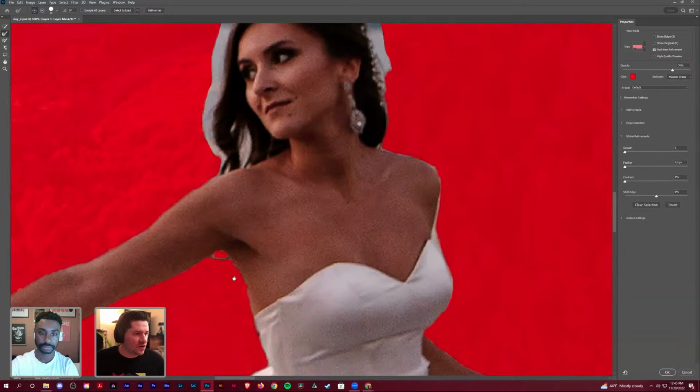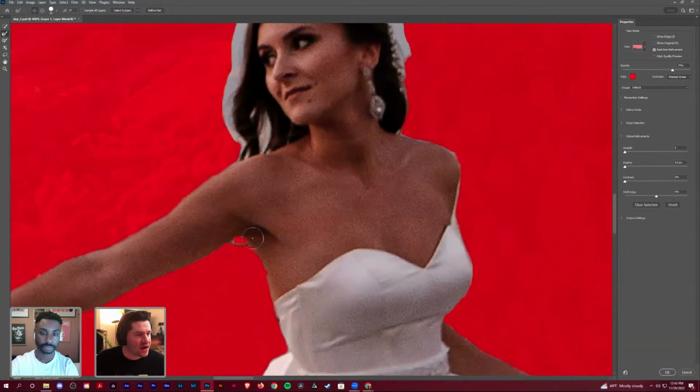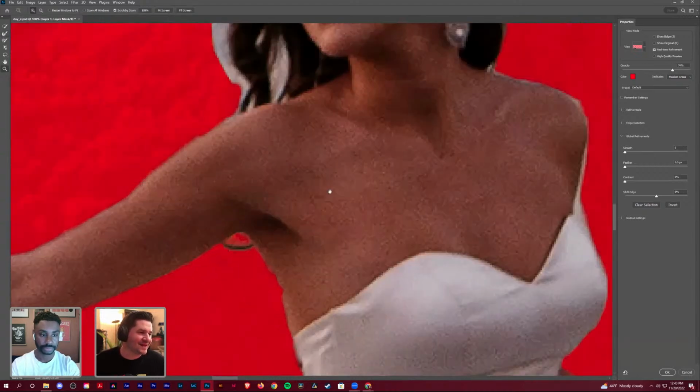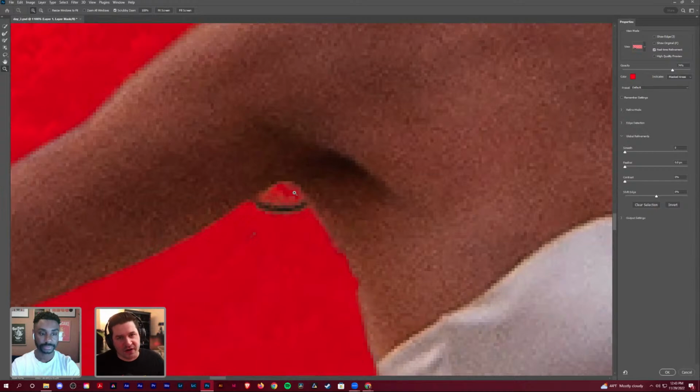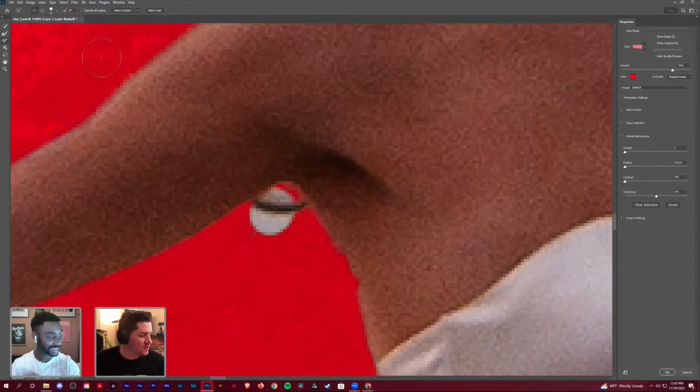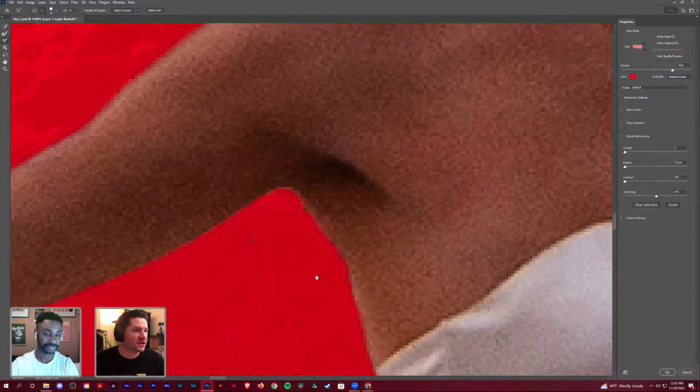Let's test it out here on her underarm, where we have this bit of hair, because if we can bring back the natural hair, that's fine. If not, that's the kind of thing that you probably don't want to deliver an image to a bride where it's like a big piece of hair coming out of the armpit. Most of your brides are not really going to appreciate something like that. We're going to just cover that up just to clean it up. It's not telling a story. It's just there kind of in our way. So we're going to just clear that out.